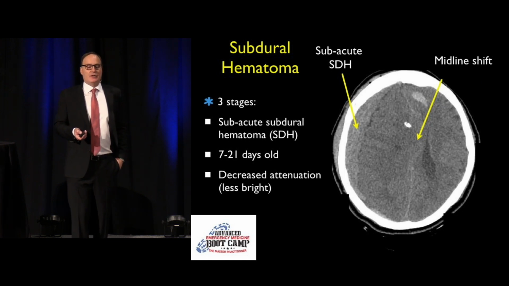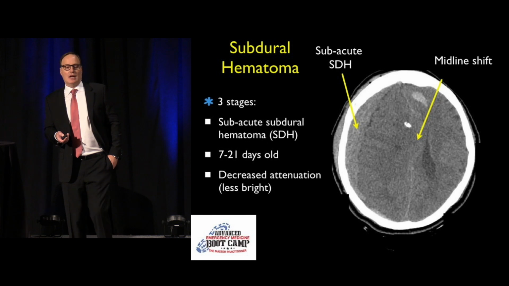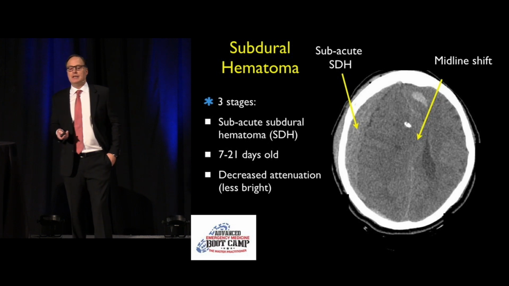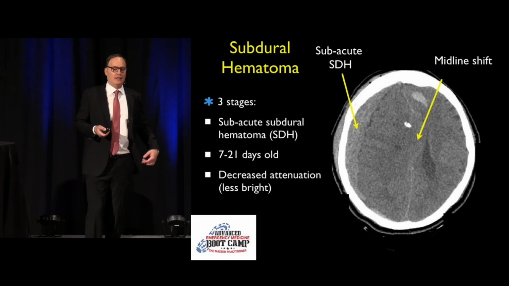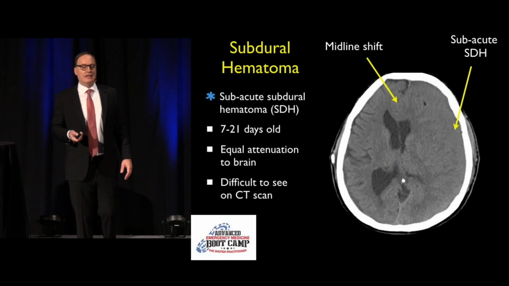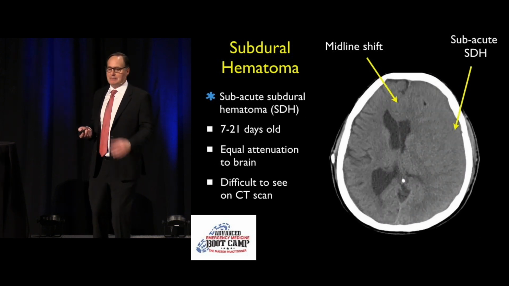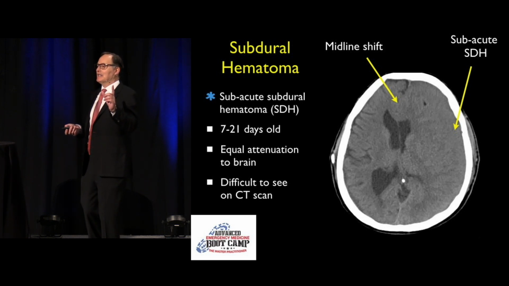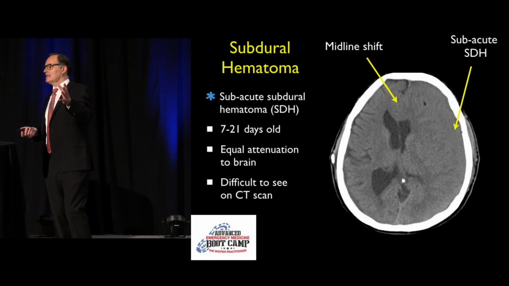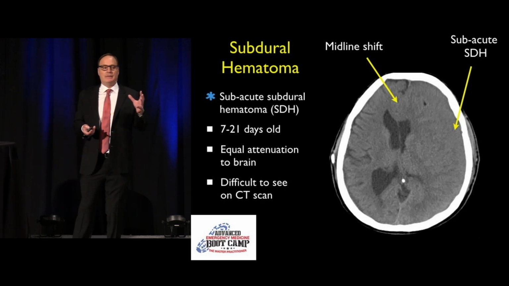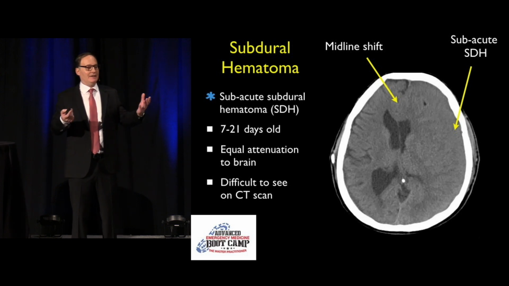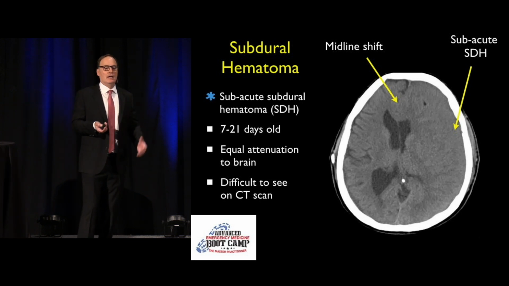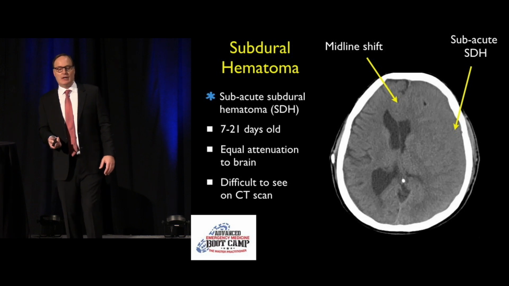Just finishing up here, as we go through some of the other stages of subdural, a subacute subdural hematoma that occurs between 7 to 21 days can be a little hard to see. Now this one you can actually see pretty well. I think it comes out looking pretty bright. But take a look at that one. We could look at this and say, I think the brain kind of looks like it's on the wrong side of the head, right? Everything's kind of shifted over, but where is the subdural? And this is because a subacute subdural has the same attenuation as brain and can be tough. And so this is why sometimes giving contrast, getting an MR, can pick up those subacute subdurals that can be really, really hard to see.